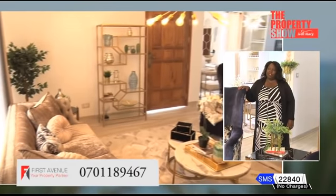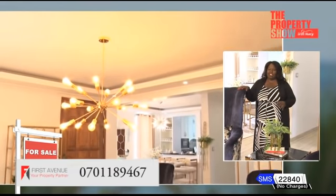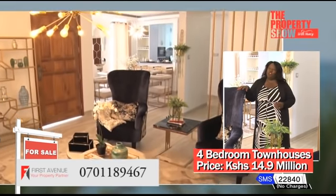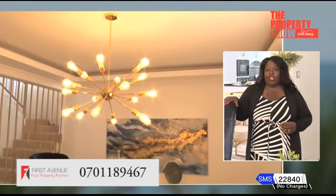I first met with Leah, and she gave me a brief of what she wanted, and I then came in and designed the concept that I wanted here, which was subtle glamour, because my client doesn't like shouting colors. So as you can see, the colors are subtle. And after doing the design, I chose the fabrics that were going to come on the furniture also, and I also designed the furniture.